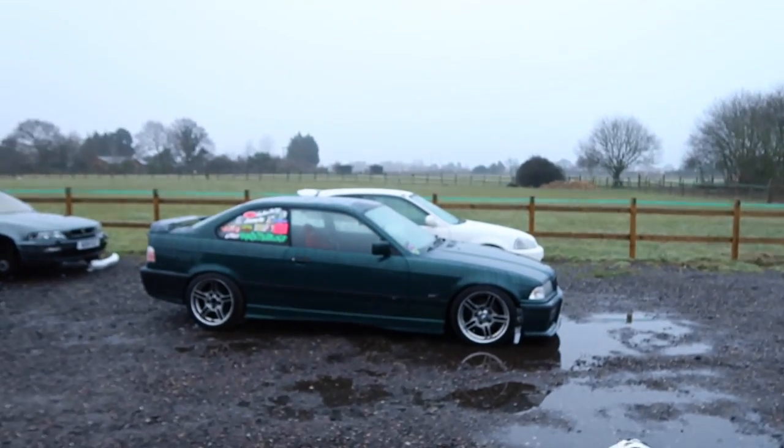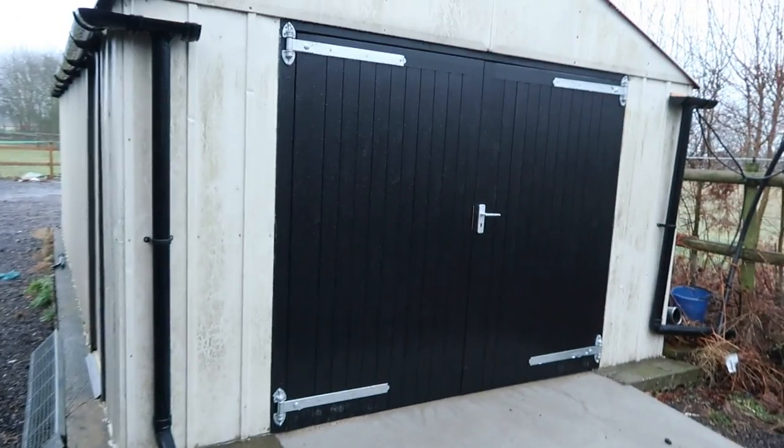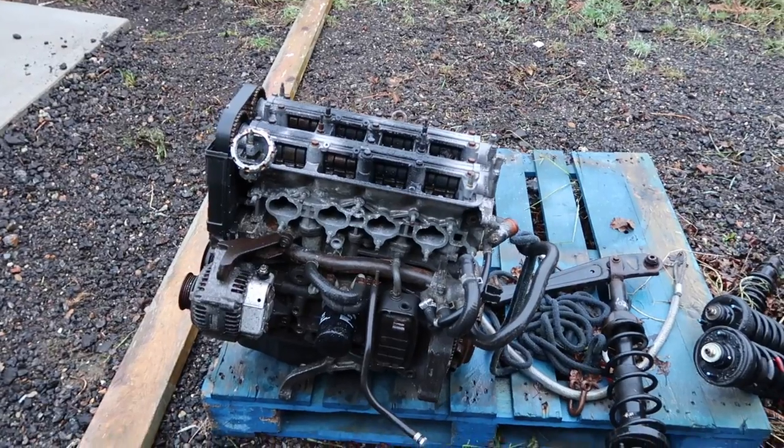So yeah, my plan today, it's not going to be super interesting. I just thought I'd film, even if it's just to start another video. I need to get that Civic out of there because tomorrow Alex is coming around and I want to be able to have a garage to do it in. And we've had the doors put on the back. Let me show you that real quick. So yeah, we've had the doors put on the back. It looks super cool and it means I'll be able to get a car through here. I really don't know how I'm going to get that out of the way.